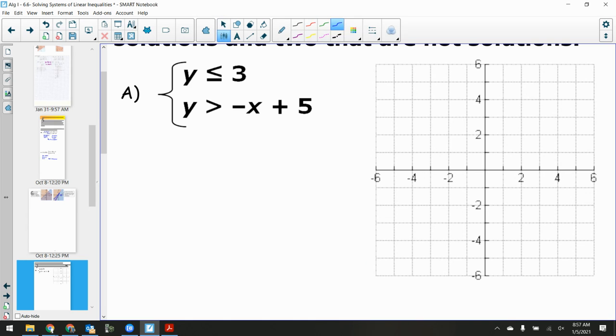All right, guys, what kind of line is a y equals line? Horizontal. It's a horizontal line. And where is this horizontal line? 3. So I'm going to put a horizontal line at 3. Is that horizontal line going to be a solid or dotted line? Solid.